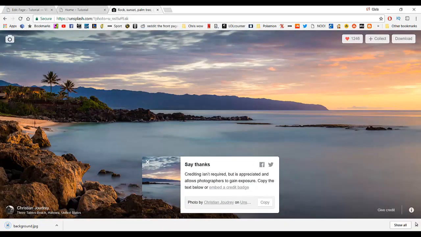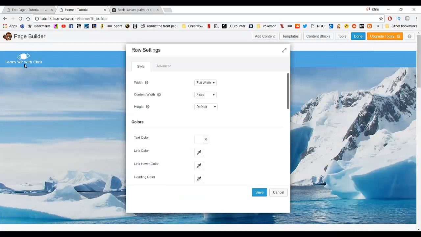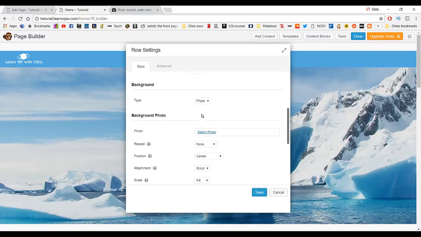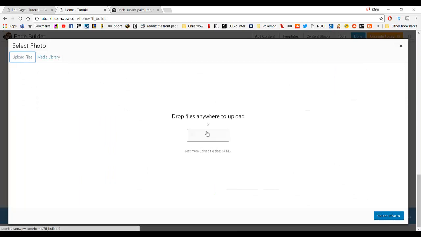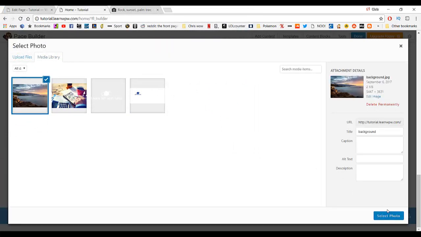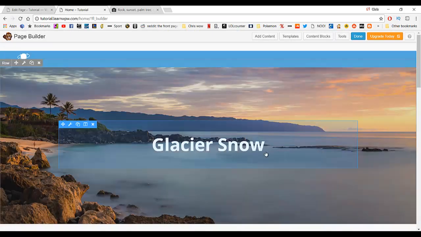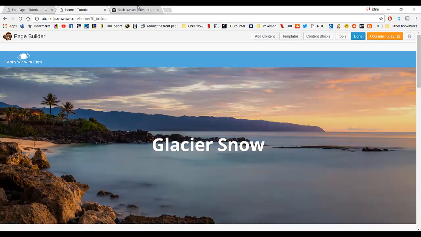and we're going to give that a test on our new homepage here, just to see if it's the right size at least. So if we just click on this cog here and see the select photo here, this is the photo that it's got. So if we go and we upload to something new, select files, background, hopefully this isn't going to be too big. So now that you got that in, just click select photo and click save. And as you can see, it's changed the image and it looks beautiful, and the best thing about it, it's free, and it's a wonderful high quality photo. So yeah, definitely check out that website Unsplash.